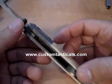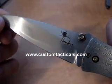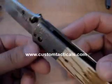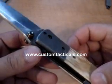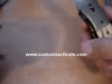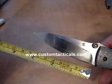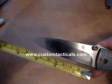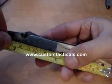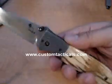The blade, I should mention, the blade on this one is a 1050 carbon steel, I believe. He wasn't exactly sure what kind of steel it was. Other than that, I should probably mention the length here. It's not that big of a knife. It's actually a good size, about 3.5 inches on the blade, as you can see here from the ricasso. It is about 3.5 inches, and the handle is just under 4.5 inches there. So a total of about 8 inches.